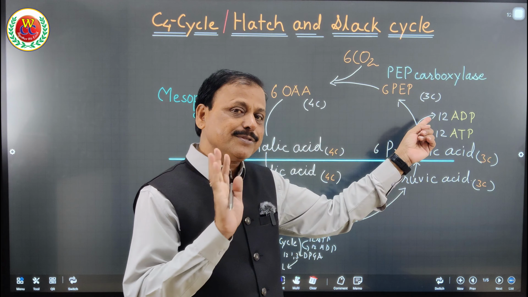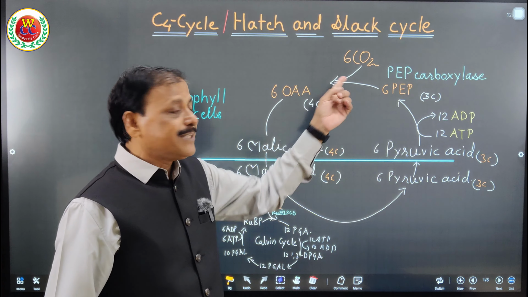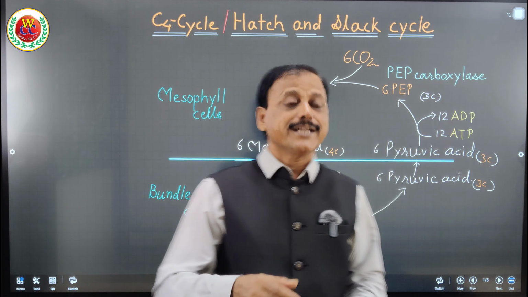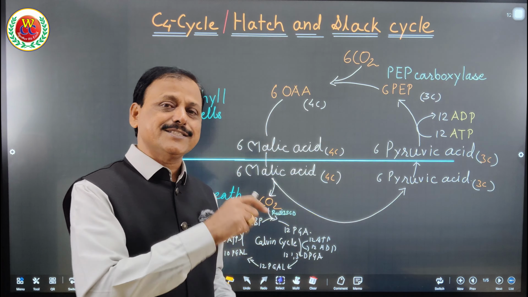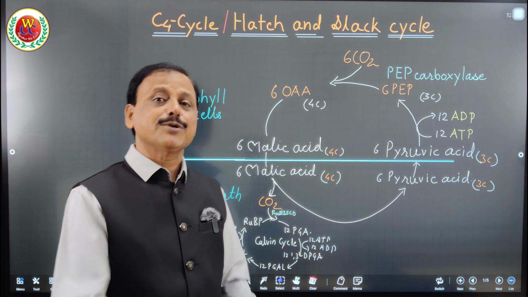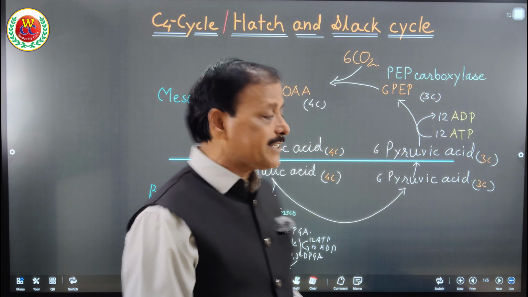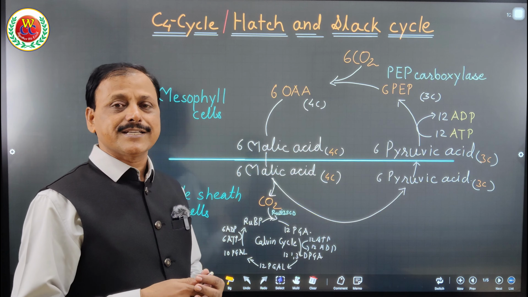That is the major difference between C3 and C4. Although it is expensive, a C4 plant can carry out photosynthesis with 100% use of carbon dioxide in the presence of high light intensity and high concentration of O2. And that is the adaptive advantage of the C4 plant over the C3 plant. I hope you understood why C4 plants have adopted the Hatch-Slack pathway, although the C3 cycle is there.